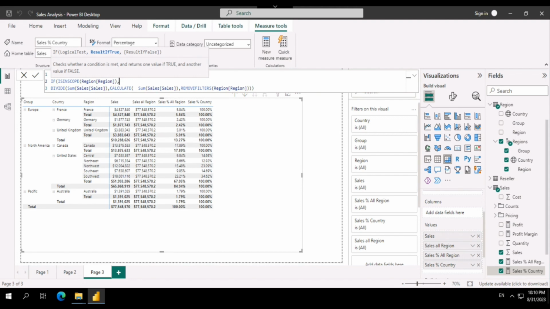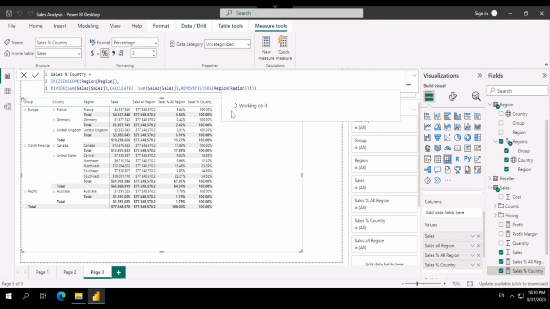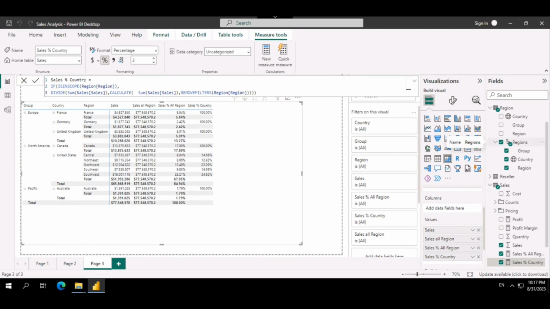So what we'll do is region and then comma divide, and then we'll close the parenthesis of the if condition as well. So what will happen here is it is just showing the context of the country level or the region level itself, and putting up blanks where there is no group required or any other thing. So we will add a couple more measures that will filter out the group, and then we'll create a folder and combine them together.